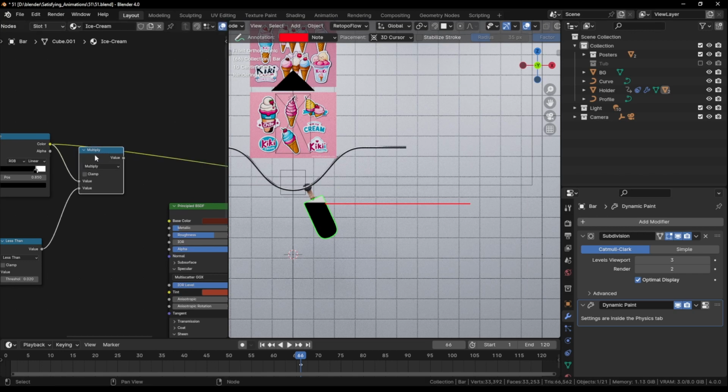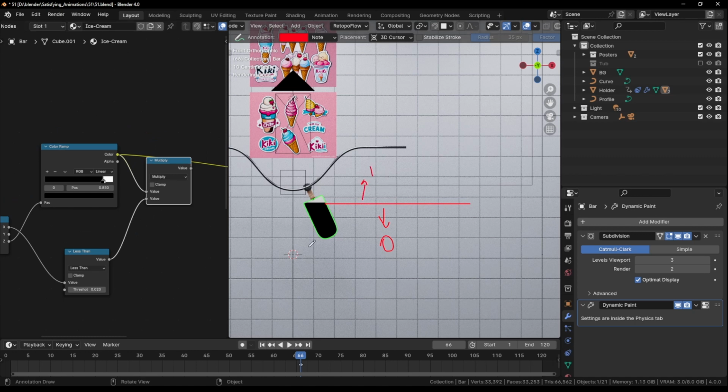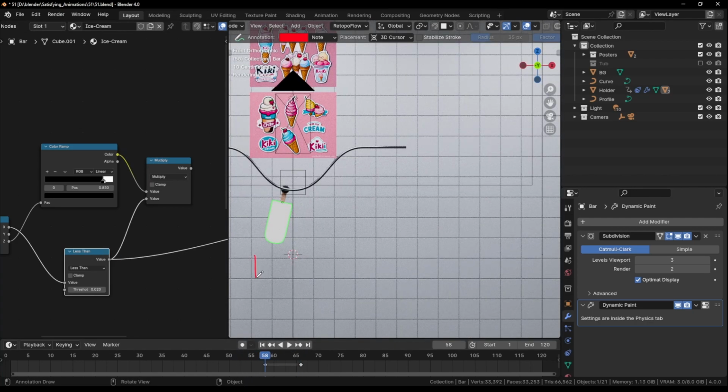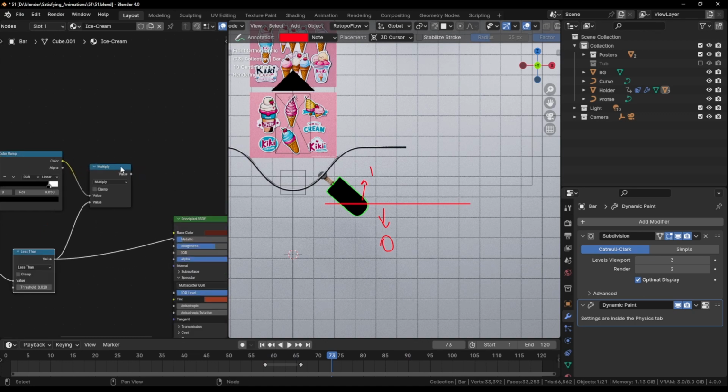So now what is happening, I'm multiplying, so anything below this is 0, and everything above this is 1. And let's preview this one. So it is 1 on this side, and it is 1 on this side. Okay, now that is gone. For some reason the annotation tool is really annoying. So yeah, anything that is 0 is 0, anything that is multiplied by 1 is 1, so it goes on top like this and it becomes 0 again. So from vanilla to chocolate, that's it. I hope that made sense.